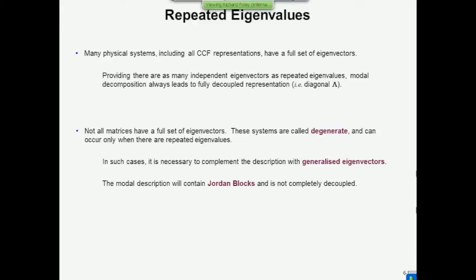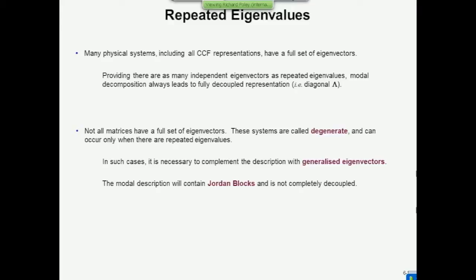These will still be orthogonal to the true eigenvectors, but they won't themselves satisfy the eigenvector equation that I showed you before, which is A minus lambda I times Wi, and we looked for a non-trivial solution to that. So they're generalized eigenvectors. You can find them through MATLAB. There is a lengthy process to find them, which I don't intend to cover in today's seminar. But once you've found those, you can use them in a modal transformation.